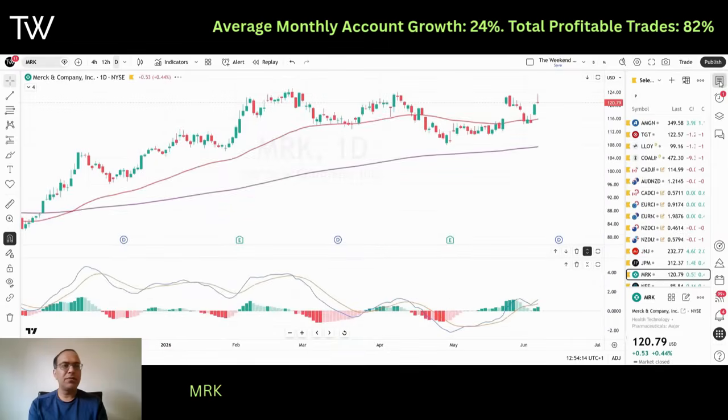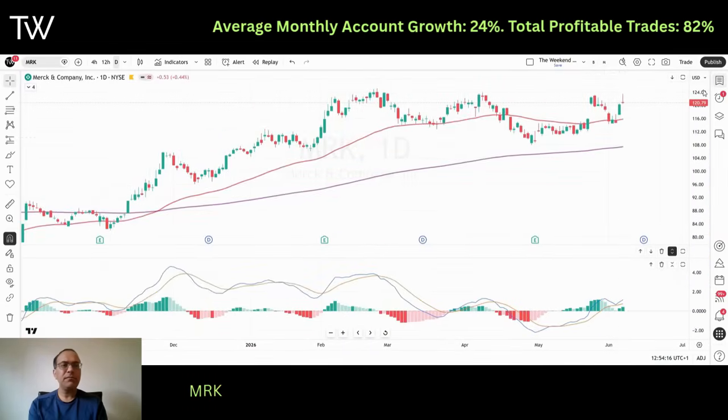Merck, which is a pharmaceutical stock, has regained its 50 EMA, even though the MACD and the signal lines are above zero. If you look at the histogram, it went into light green. It was about to get into the reds, but now we've got some renewed momentum. So I would be looking at buying this and looking at, well, at least a short-term profit-taking opportunity.